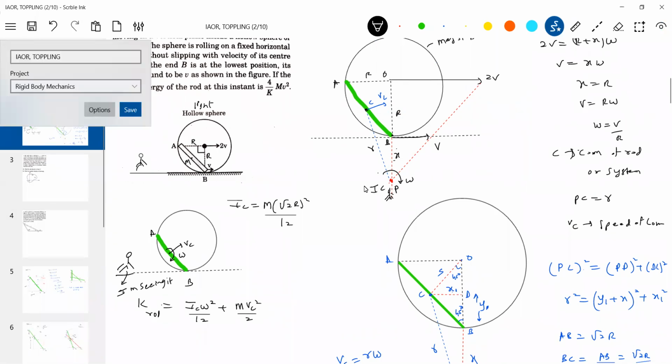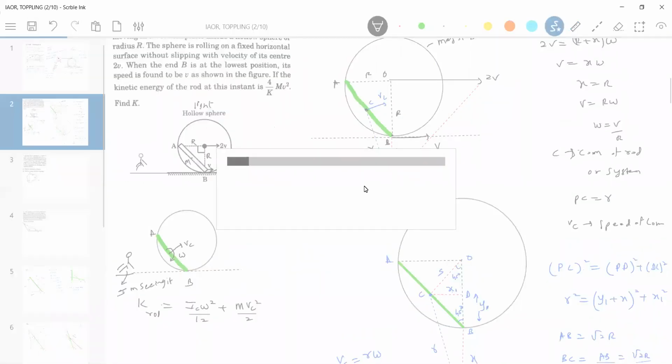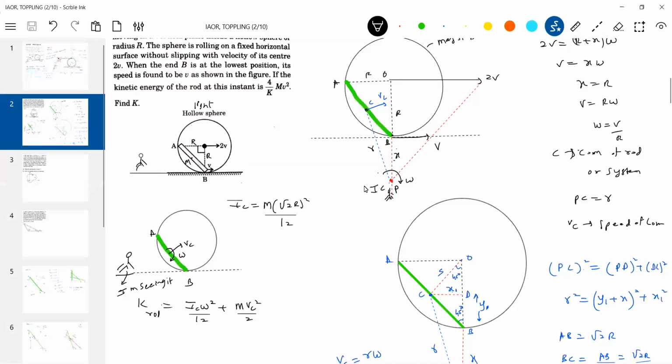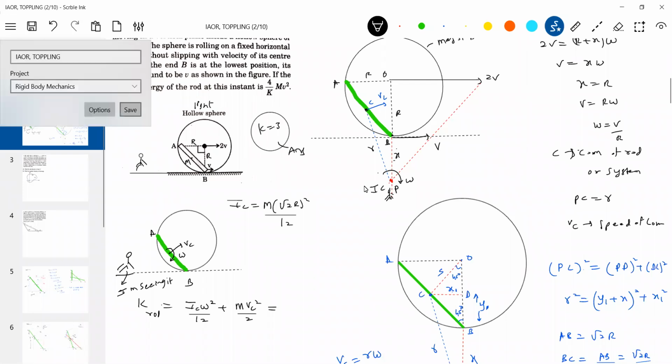Okay, fine. Now I'll go for this value. I think it is given. The value of K is being asked. The value of K is 3. This will be the answer. Do the calculations. I'll proceed to the next idea.